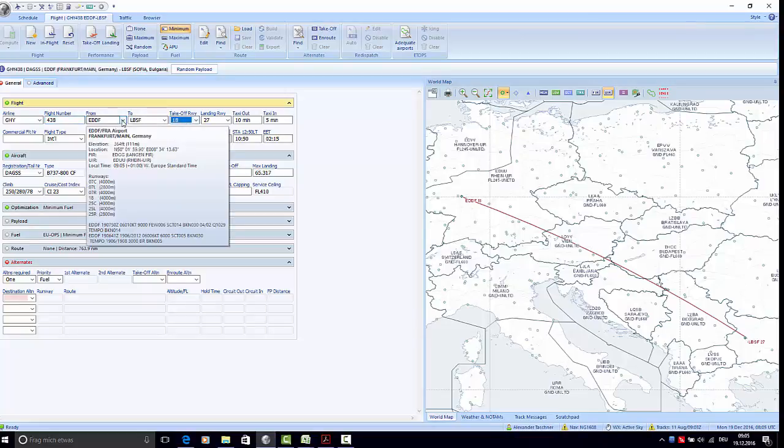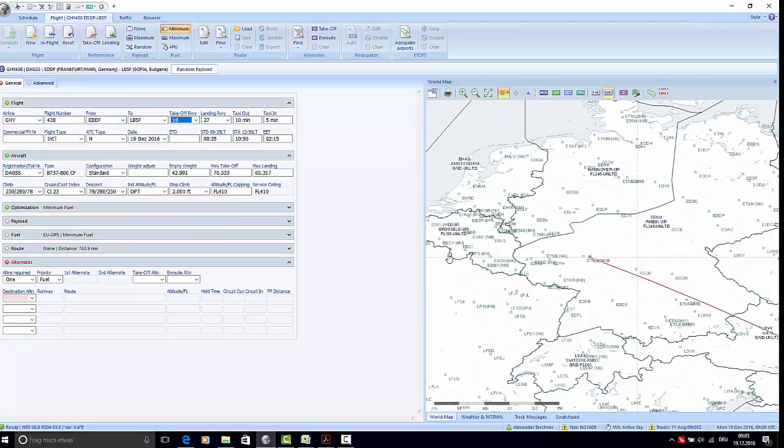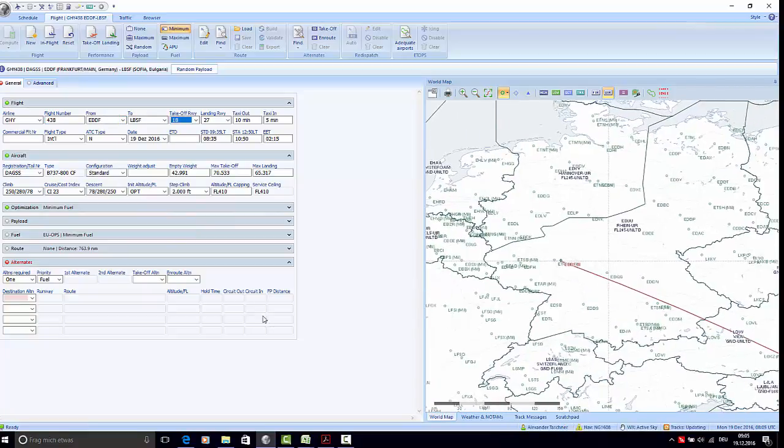Our takeoff runway is selected by weather as well as SOPs on the airport. To determine the headwind component, I would recommend the following formula, as you can see on screen.